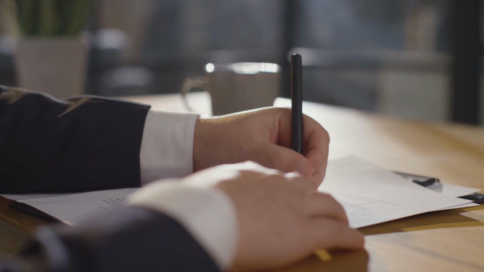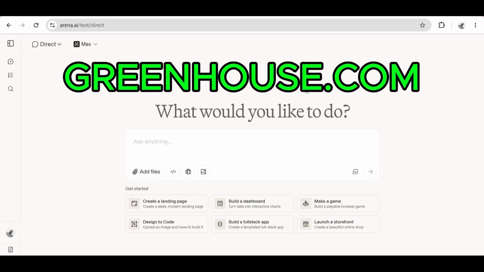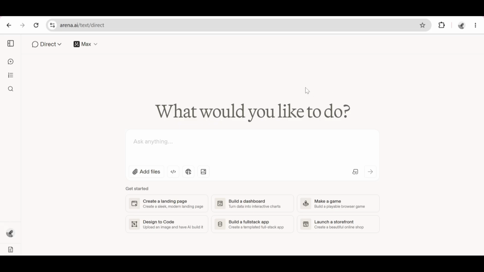It is important for me to mention the first step that you'll have to take to make an application for these jobs. Number one, you have to head to platforms that list this kind of jobs. A good example is Greenhouse. Greenhouse has lots of these AI training jobs or any other remote job that you want to make an application to.